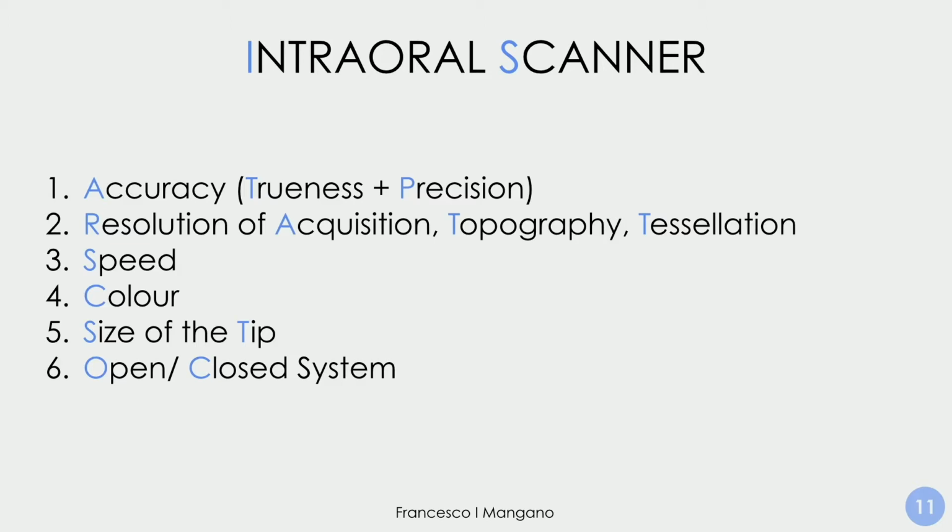The color, now more or less all the scanners have natural colors. The speed is also very important. We need to capture the full arch as fast as possible. The size of the tip, the possibility to export the file in different formats, also open formats. All these aspects must be considered, but the accuracy is the most important thing. And inside accuracy, trueness is the most important thing.